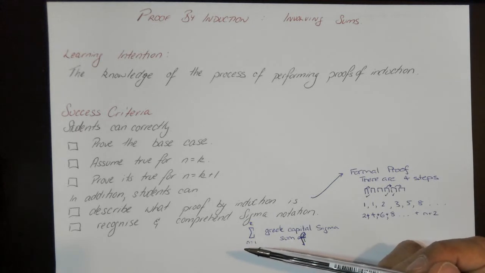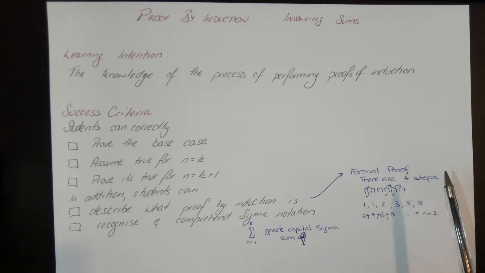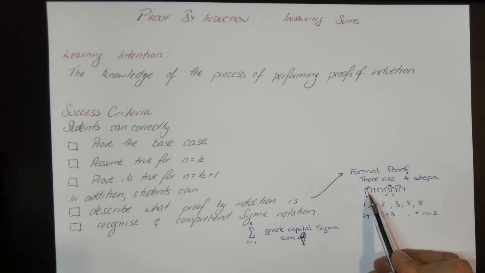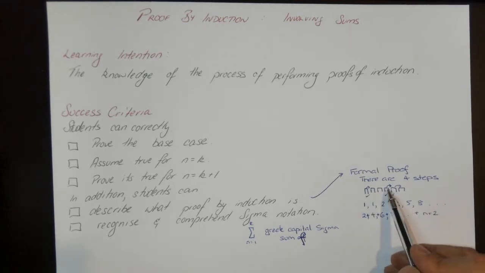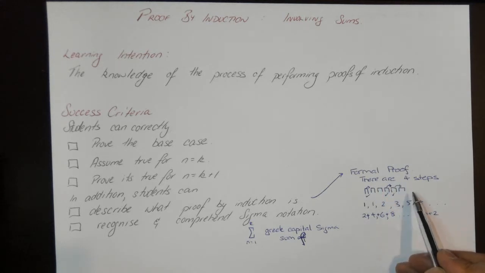The idea is that you have an example of using dominoes. If you have dominoes lined up, if we can prove that the first domino falls, we want to then prove that all the other dominoes following it fall. And we can do that by proving the base case, the first domino falls. Then prove that it might fall somewhere down the track. And if that one falls, then it means that the one that follows it would also fall. And if that happens, then all of them should fall. Okay.